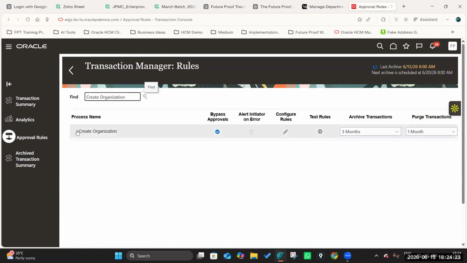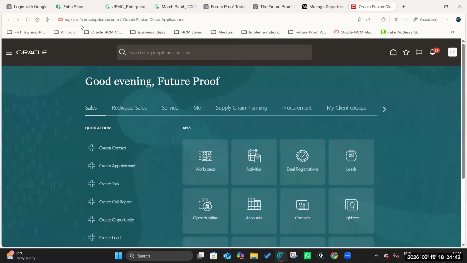Always ensure, while creating any kind of organizations, whether business units or departments, that approval is bypassed. Now click on the home button, department.